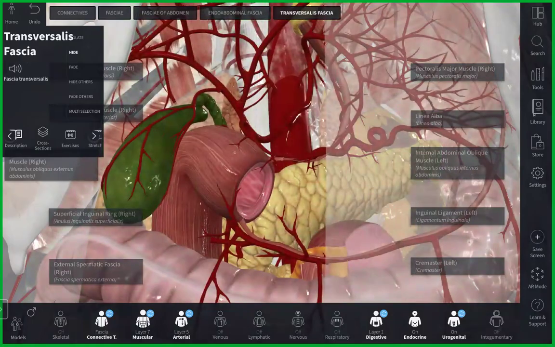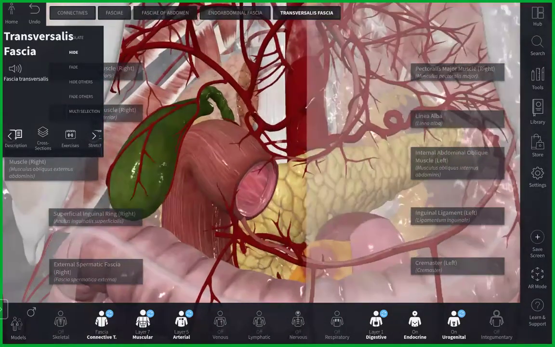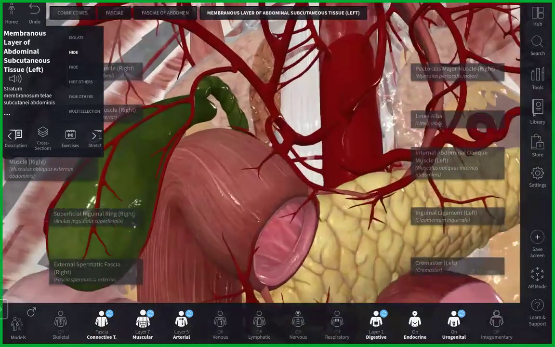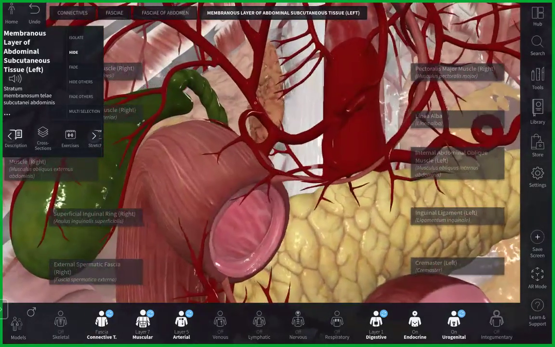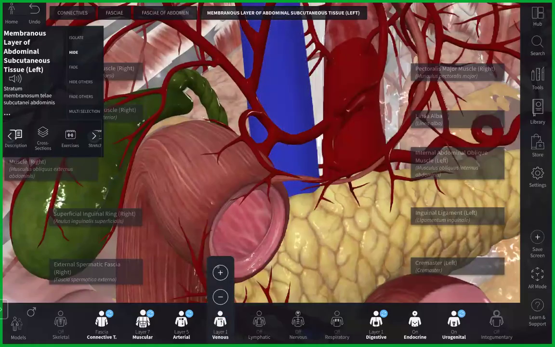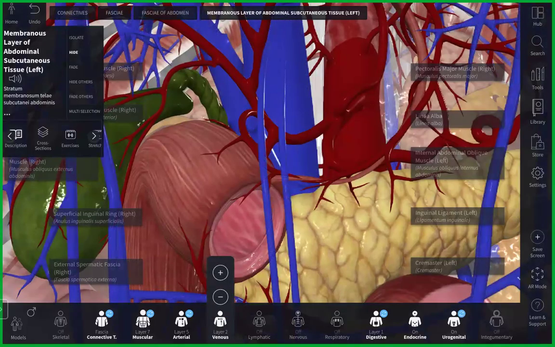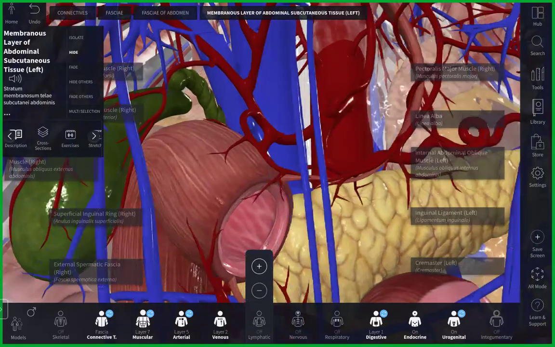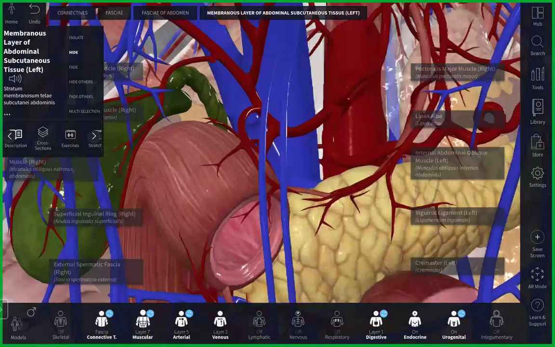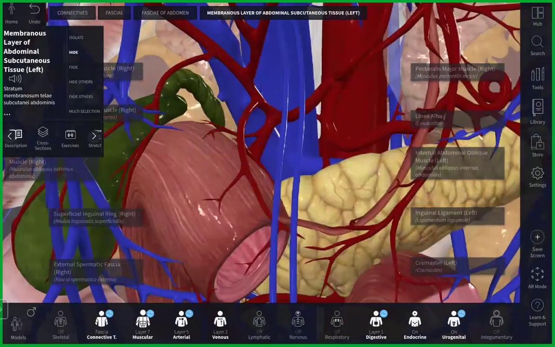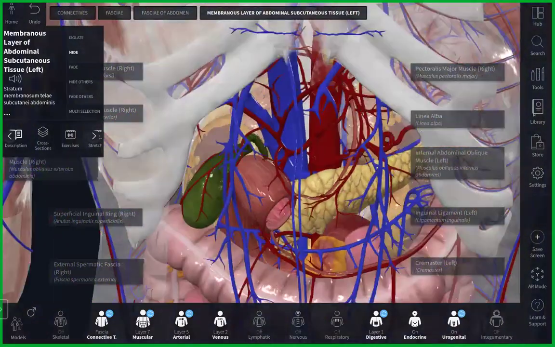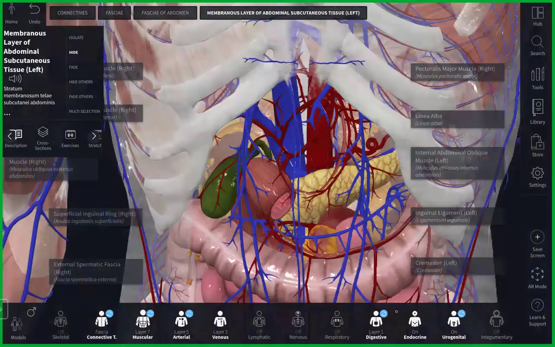Fascia transversalis removed. I had to show something. Okay, leave it. I'll show it later. Then I'll be adding veins. Okay, this is important, guys. Don't blame me for this mess. Nothing else needed. Just the veins are needed. Give me a moment.